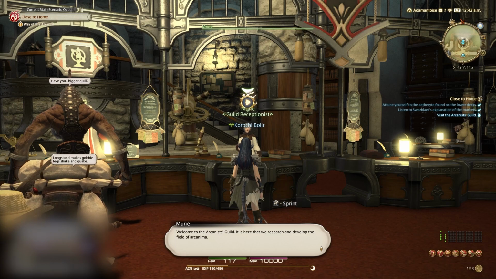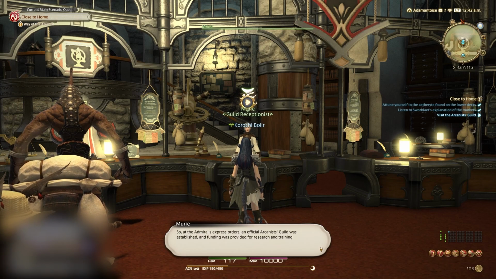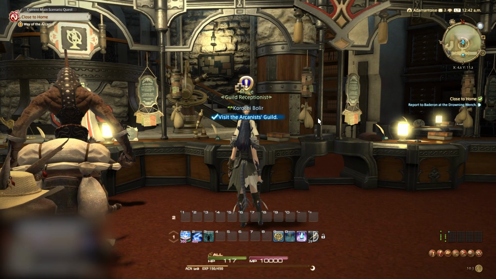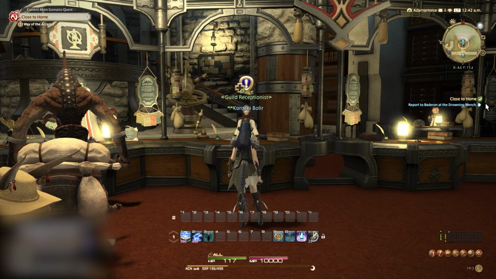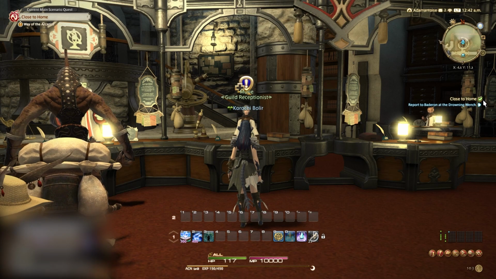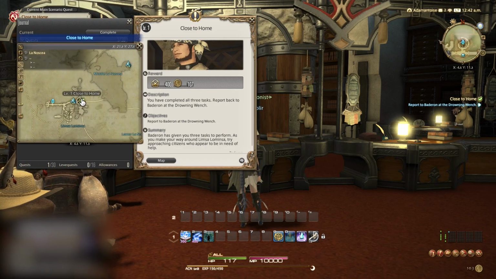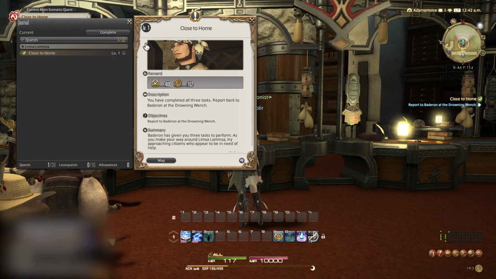So she's here. When you first interact with her, it will finish the objective of your main scenario quest, but as you can see, we still have our class quest as the pop-up, and she also has a quest to give us. So yes, it did finish our main scenario quest, but it did not finish our class quest.